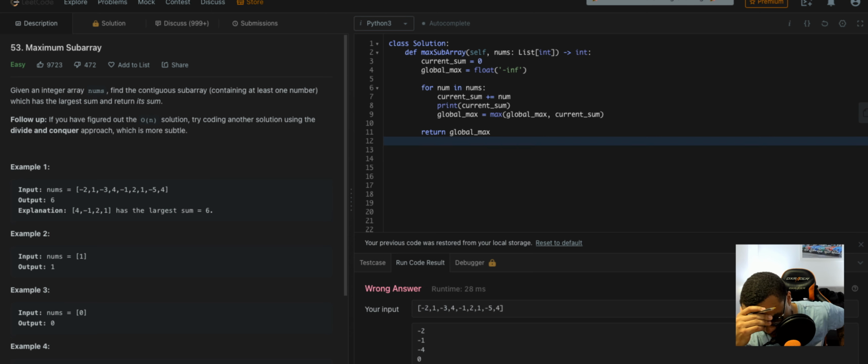Let's see. The current sum is just what we're for looping through. So for num in nums, current sum plus equals num. The global maximum. Okay, that's not what I expected to happen.